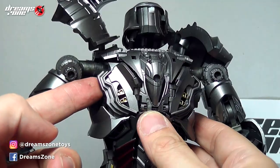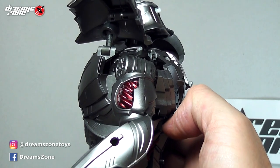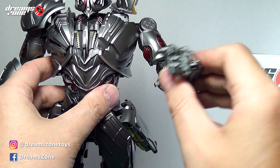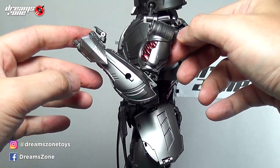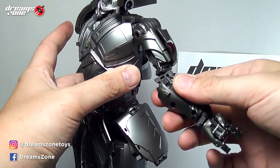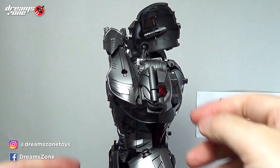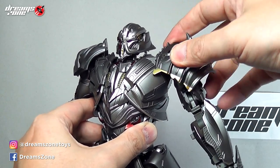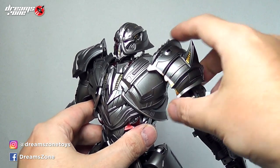If you want to get more, try to open these sections, and now the arm can go backward a bit more. The arm can tilt up like so, with a very good ratchet joint, and can be rotated 360. The ratchet joint elbow can be bent more than 90 degrees. If you want to do more, you can try to rotate the bicep. There is a double joint, so you can make the most of it. Now the whole arm can be completely folded together. This is optional, ideal for you to enhance any pose. And also, when you put down the shoulder panel, it will totally cover up the screw and the hole. It won't show too obviously.